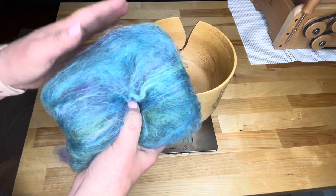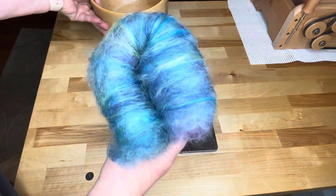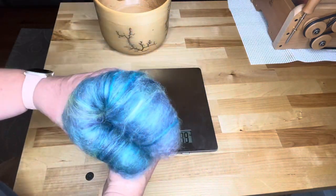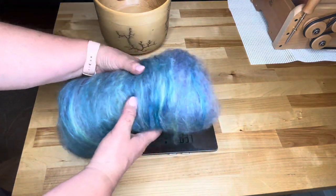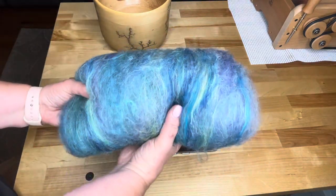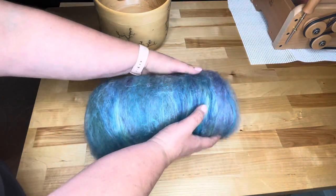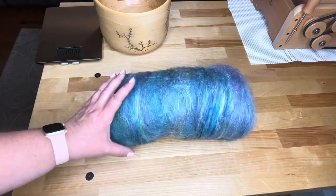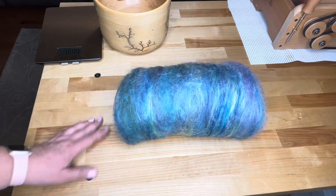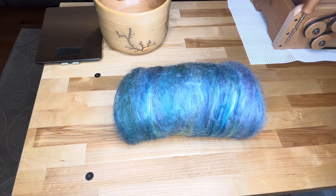I wanna knit something out of it just so I can feel how soft it is. It really is nice. So if you have never considered Coopworth, you should. This was so fun and so easy. Not all Coopworth is created equal. So if you feel like branching out into some locks and core spinning and art yarn spinning and some drum carding of these amazing Coopworth locks, I would highly recommend the Malik Family Farm. And I can put their website in the comments below.